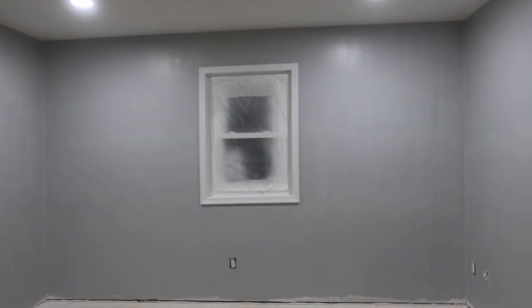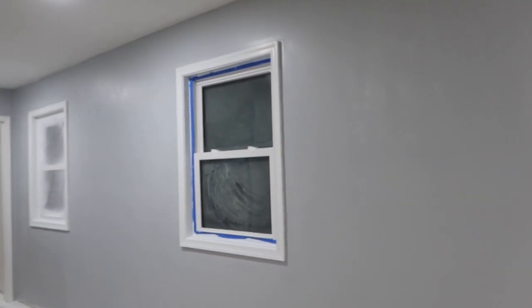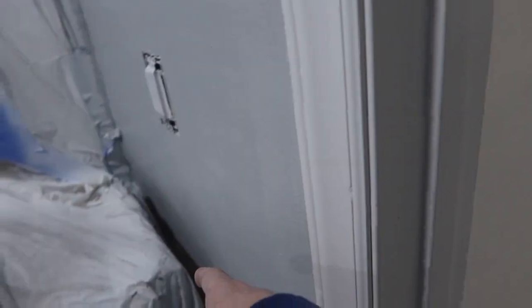We're in the master and the walls might look a little weird because they're still wet. Downstairs is drying a lot better because we have a fan going down there. It's a little cool — about 68 to 70 degrees with a bit of humidity — so it'll take a little longer to dry, but it looks awesome. The back portion of the bathroom is going to be a darker gray — a slightly darker tone called web gray versus network gray — but the trim looks solid.